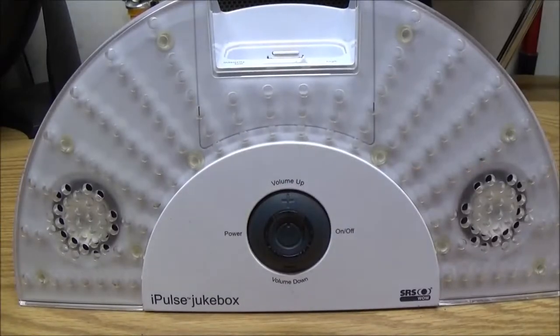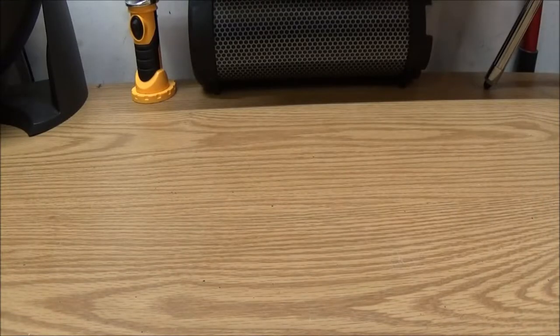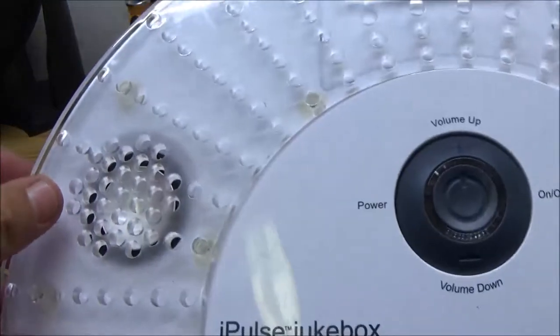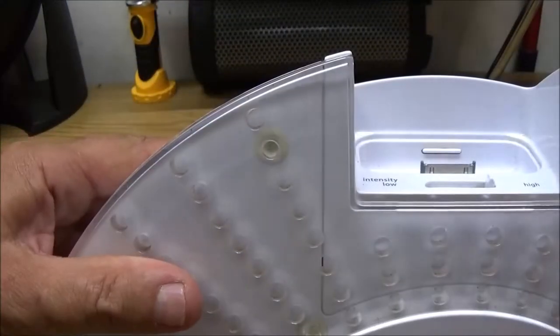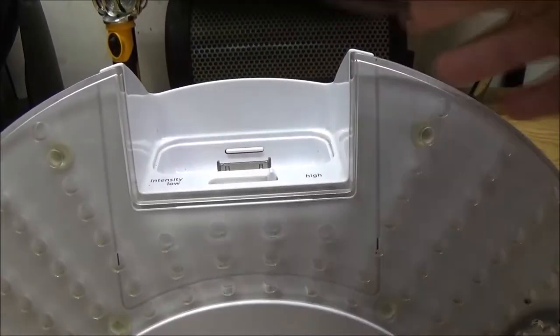Okay, guys. I got a couple cords here. This thing is not Bluetooth. There it is. Something rattling around down in there. I'm not sure what it is. There's a whole lot of screws here we're going to have to take out, looks like all the way around there. But first, let's check it out and see if it works.